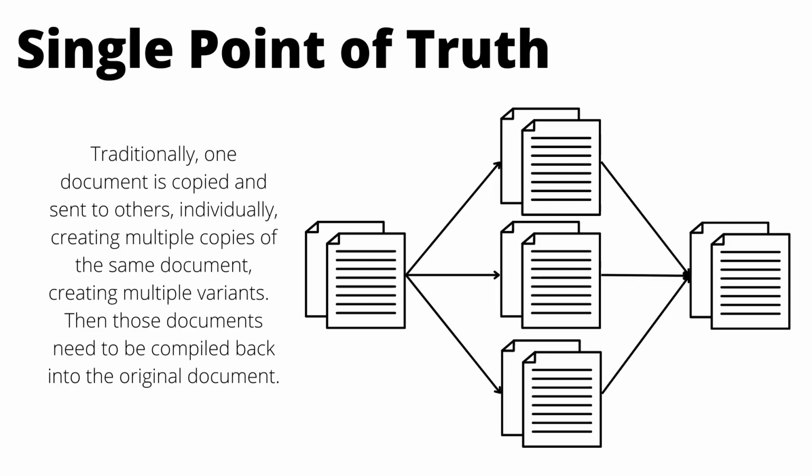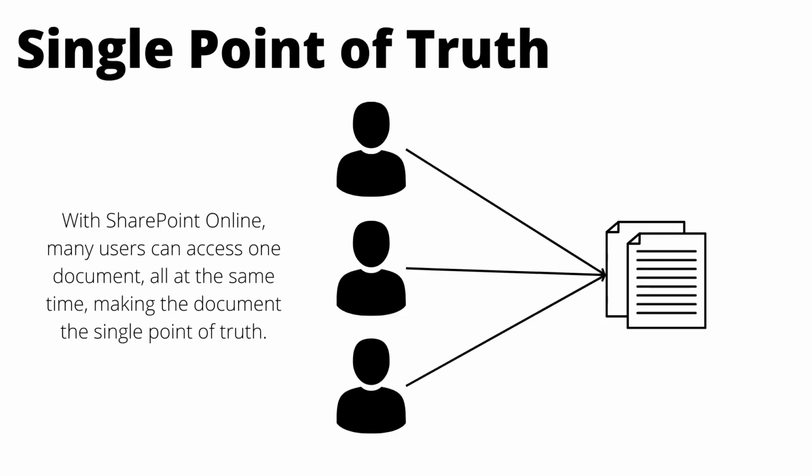Traditionally, document management has always been we have a document and then I email that or copy it or share it with multiple people who have their own version of that document. And then they add their input onto those documents and then send them back, in which case we have 3 separate documents or more, and then those need to be compiled back into one document. So that becomes a lot of work to try to get one document collaborated between multiple people. With the modern version of using SharePoint Online and having the documents in the cloud, many users can work on the document at the same time, creating a single point of truth, one document that references everybody's input working together.